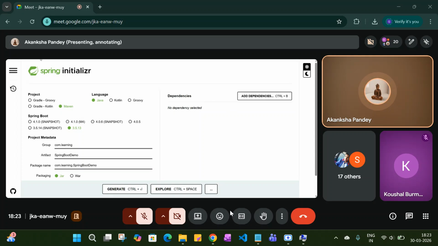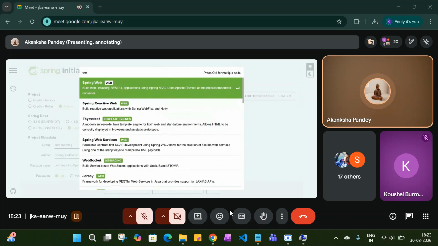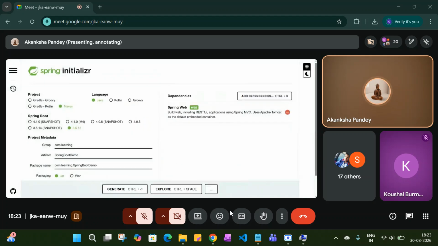And now the main part is dependency. As I mentioned, Spring Boot is the framework that we will use, so we need to add the dependency. Currently, we are going to add the basic dependency only. As per our requirement, we will create more. For practice purposes, if you are not clear with it, create a few projects with the help of Spring Initializr. The default we are using here is Spring Web.